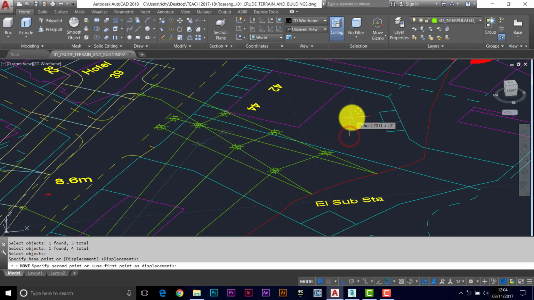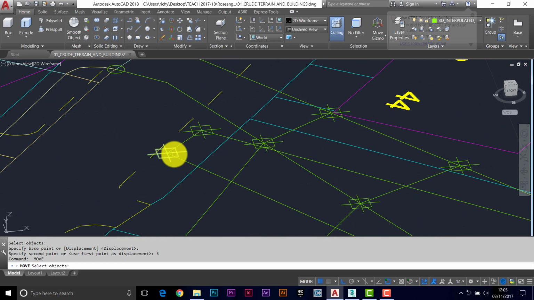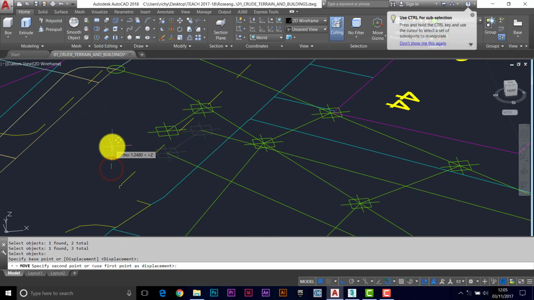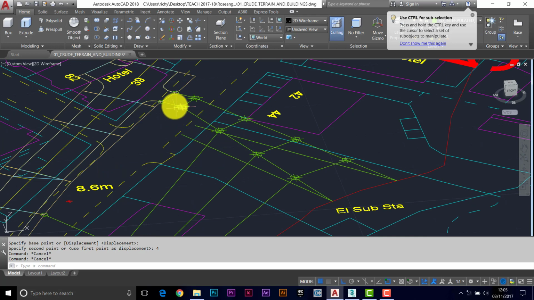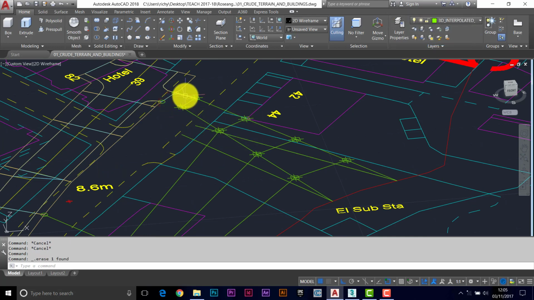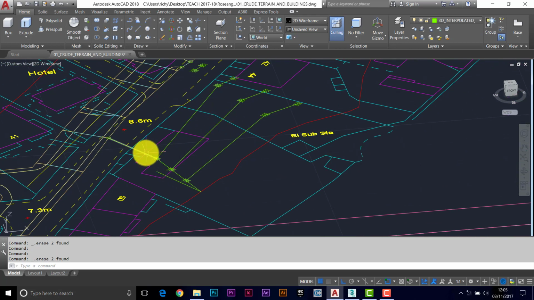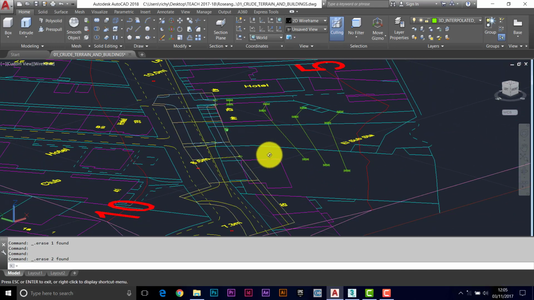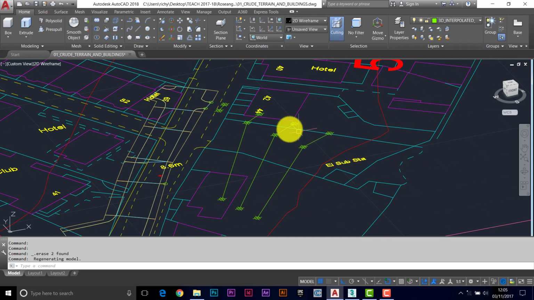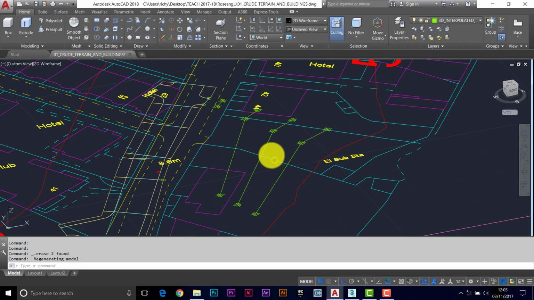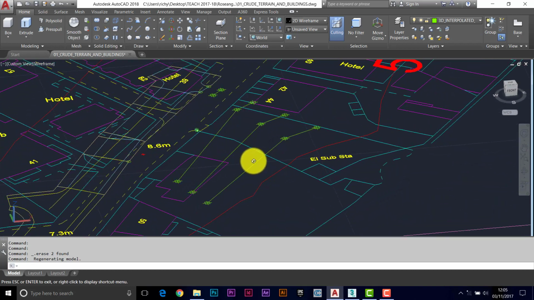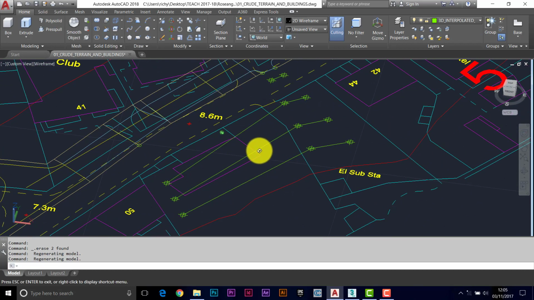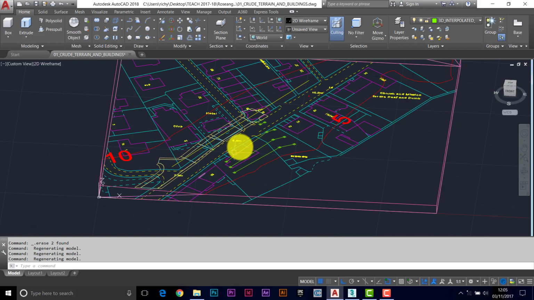So ortho on, look for plus Z at your cursor, and this one's going up 4 meters. Okay, so these lines probably not going to add anything. So we'll clear these away, so we're just left with the contours. Okay, so do you see how that's worked? We've kind of got even slopes in all these positions. Now, without any better survey information, there's not much you can do apart from interpolate in this manner. So you would try and do that all the way along.